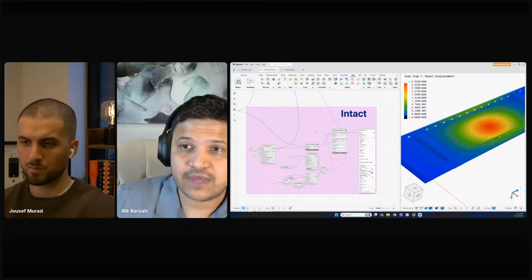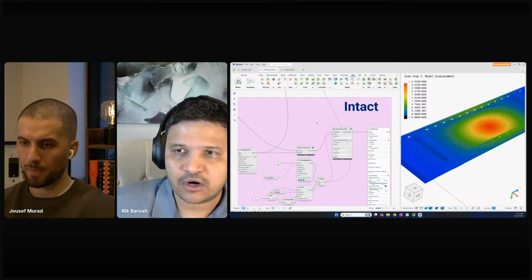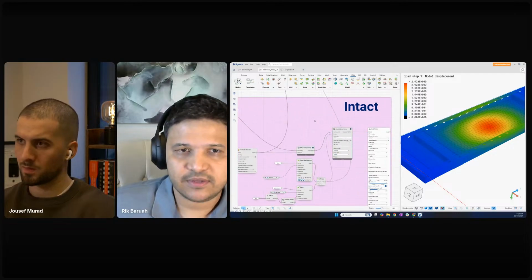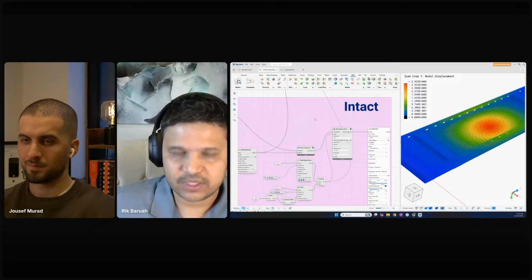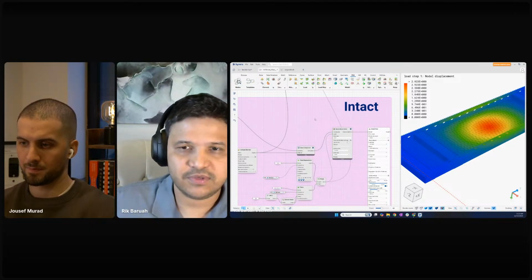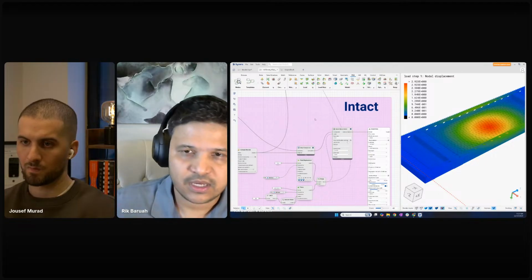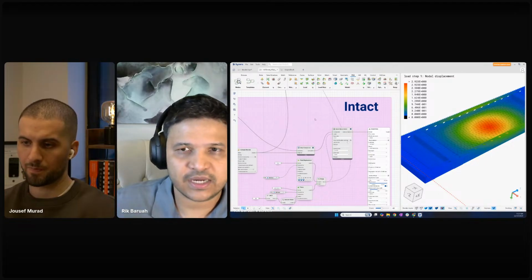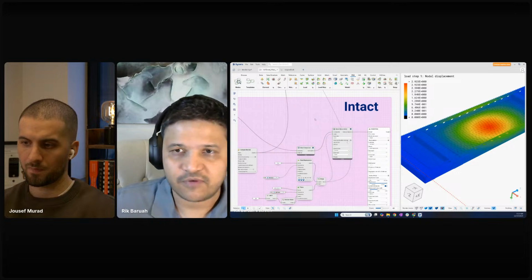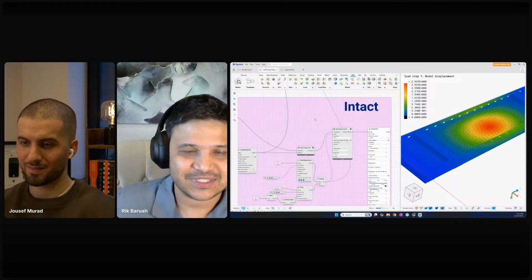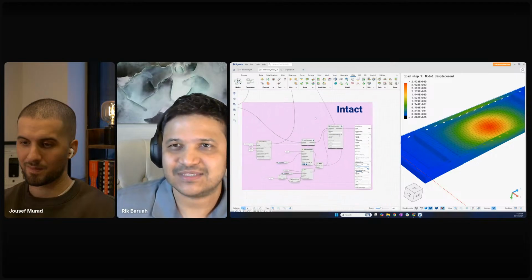One thing I'd also add is that our solvers are currently CPU based. These are not GPU solvers that we have developed. These are CPU, and I'm using a pretty standard laptop. It's not a workstation or anything. I'm running this on a laptop. I think I have 32 gigs of RAM. It's an i9 processor. But a lot of our customers have these super heavy machines that they're running these analyses on, and it's almost instantaneous that they get the results. So that's fascinating to see.